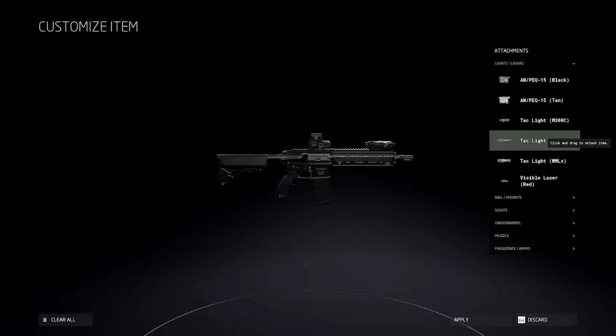I haven't really tested it, but that should just reflect lumens. And then they have the Wiley Tactical or whatever the WMLX is. So stick one of those on the right side, and you can put that flashlight into either IR or visible light.